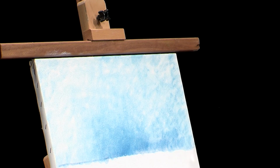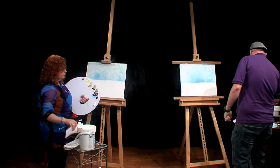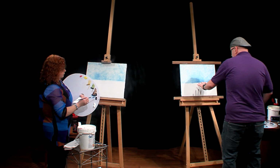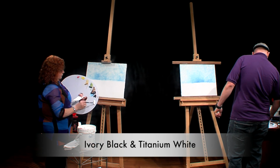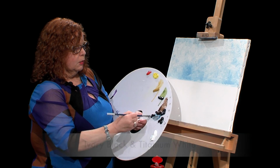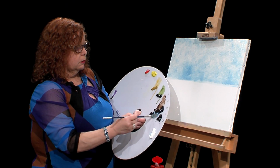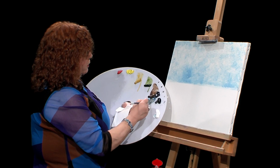Alrighty. That looks about good right there. Very good. Okay. Now all we want to do, you don't even have to clean your brush. We can go into the black because we want to make this blue just a tad darker. So we'll get a touch of black, bring it down to our pile. A little more white to lighten it. So we're making like a gray blue kind of color? Kind of like a gray blue, yeah. All right. And looks like my brown kind of moved on over there, but that's okay.